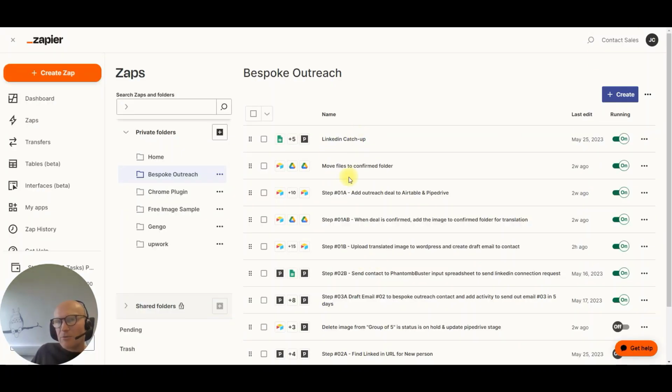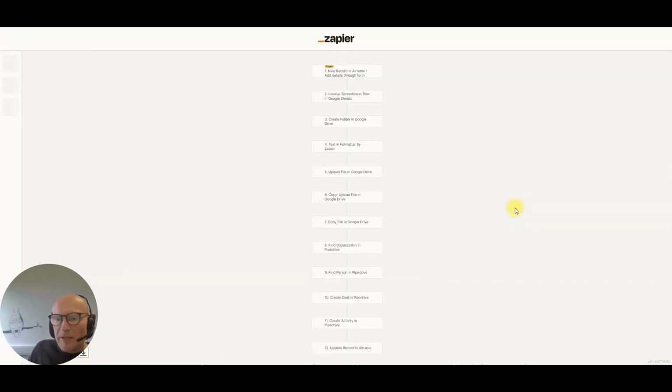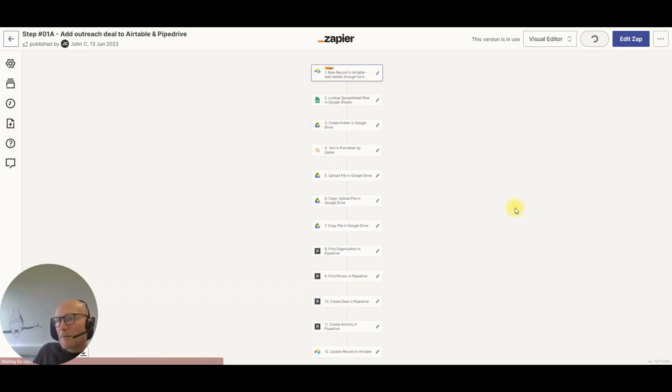Whilst that's happening, I'm just going to show you my dashboard in Zapier. So these are a number of steps which are happening behind the scenes, which plugs things together. So as I upload the data into my Airtable, it triggers Zapier that once a new deal has been added here in Airtable, then it's going to perform a few steps, and it's also going to populate my Pipedrive database.